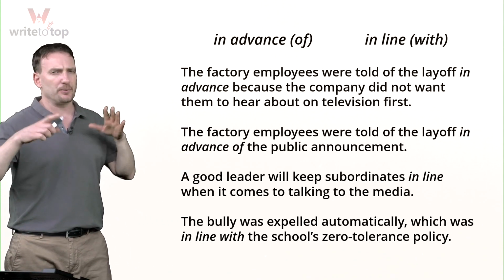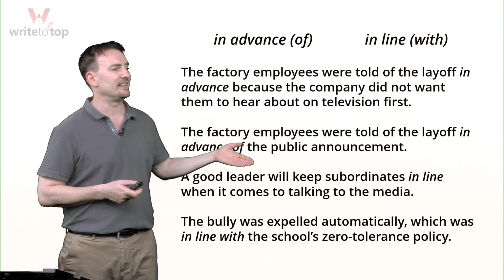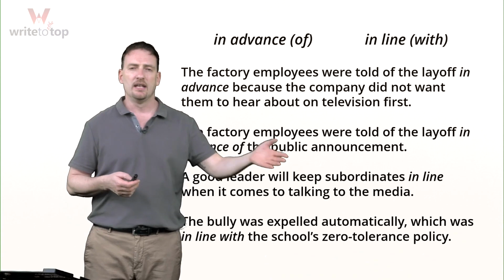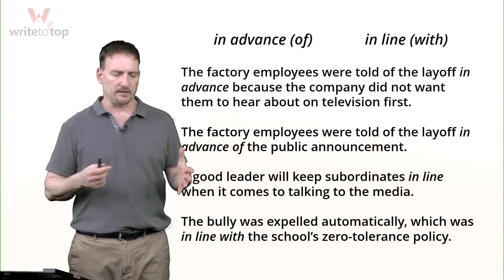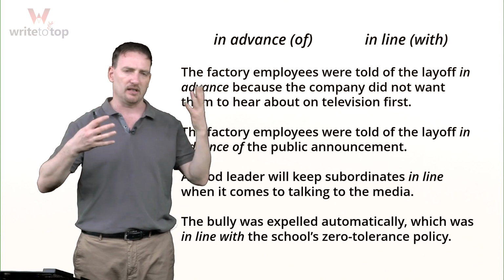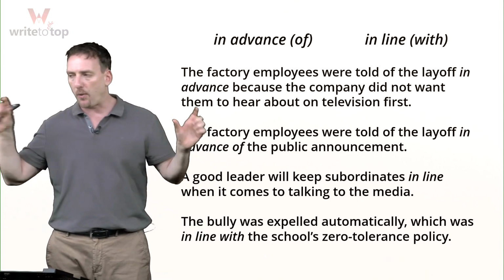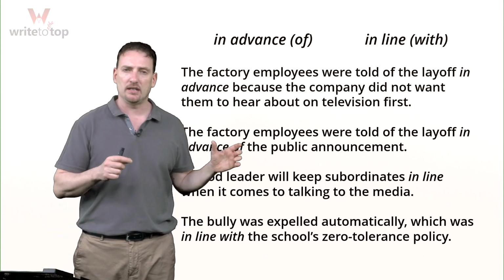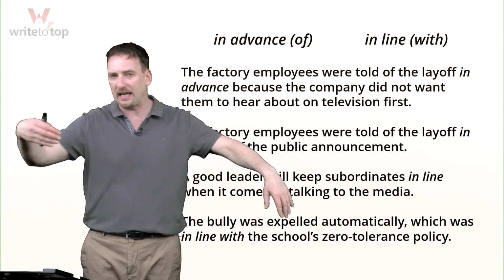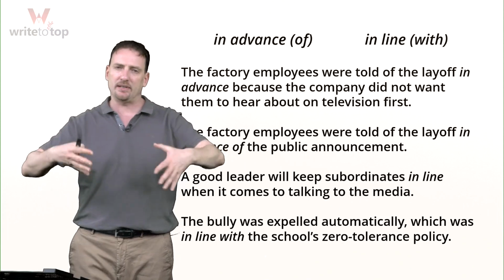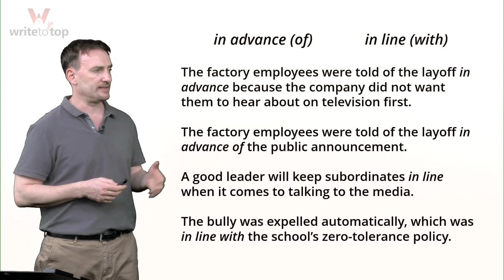A good leader, especially when we were talking about politics, will keep subordinates in line when it comes to talking to the media. What does this mean? So if I'm the leader of a political party and something is going on, there's a scandal or there's an election coming up and we want to give out our message, I want to make sure that everybody in the party is saying the same thing. Everybody's on the same line. Nobody's stepping out, nobody's stepping back. Everybody's keeping the same message to the media. So keep subordinates in line.